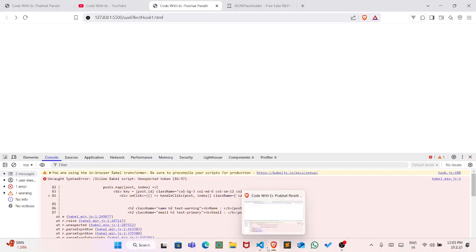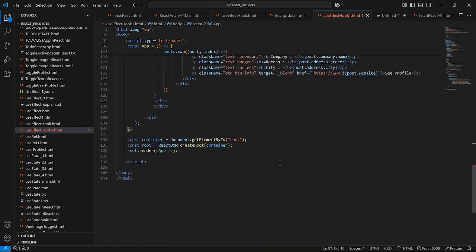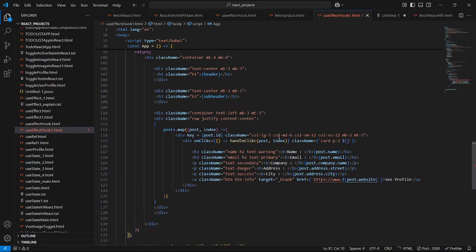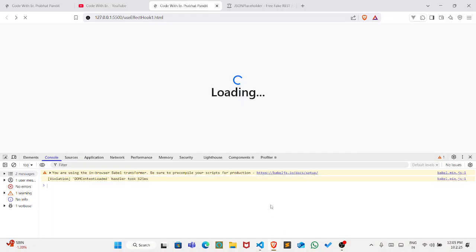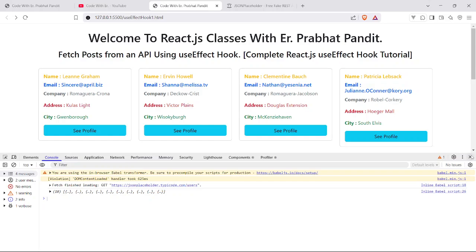First of all, as of now, let me remove this class. Let me give a simple class name, card, and padding 3 also. Later on we will remove this class and make it dynamic. Save your file, go to the browser, and now see, all set, no error at all.